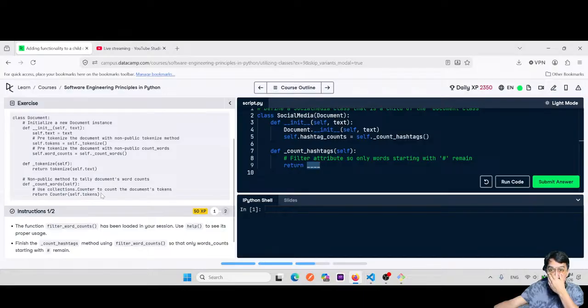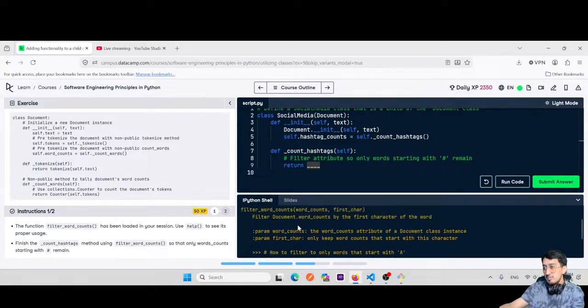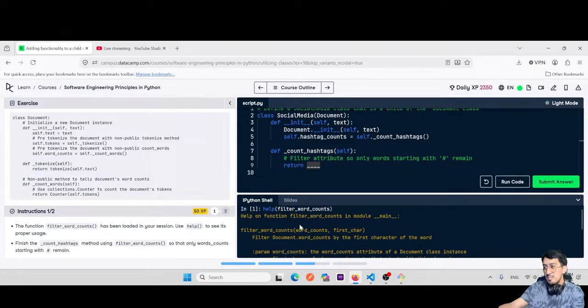Maybe I'll do help here. So help on function filter words in the module main. So I send here the word counts and the first char.